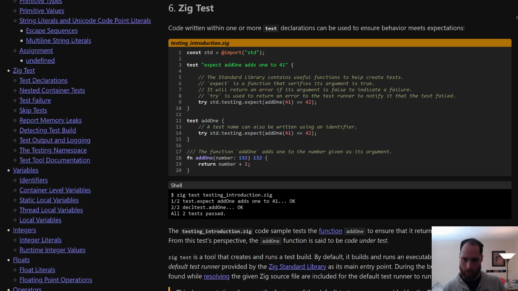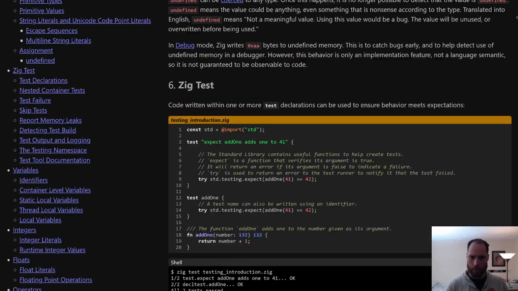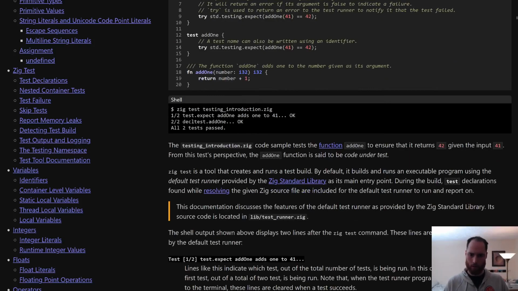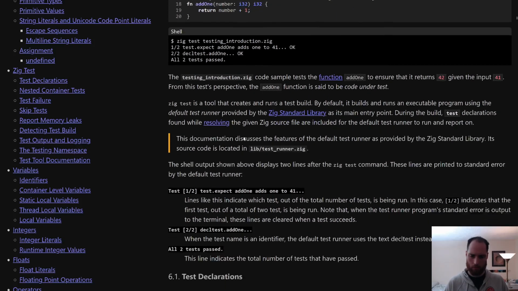A test name can also be written using an identifier. What's the syntax around this one? Does that need to be the same function as within? Anyway. And then how do we call this? We just do zig test, then the name of the file.